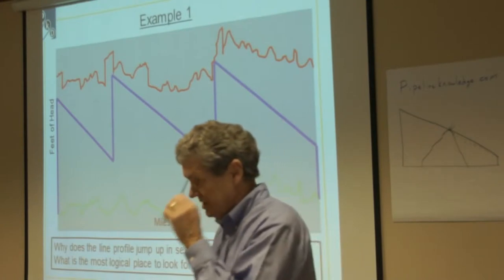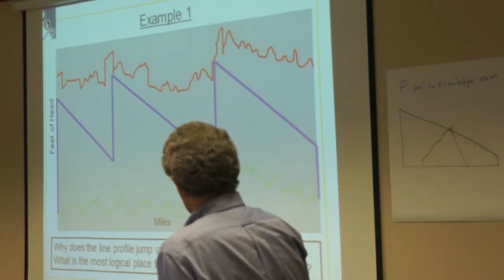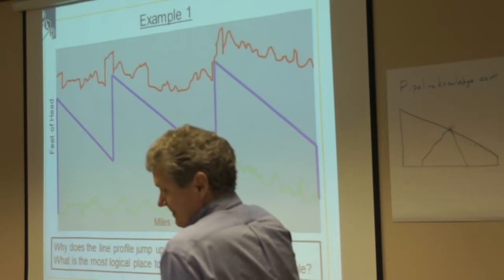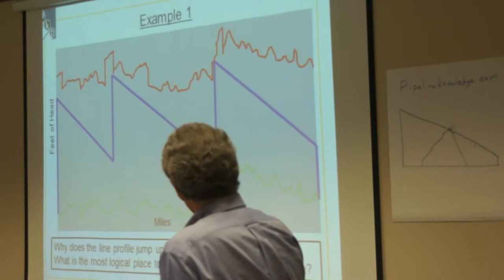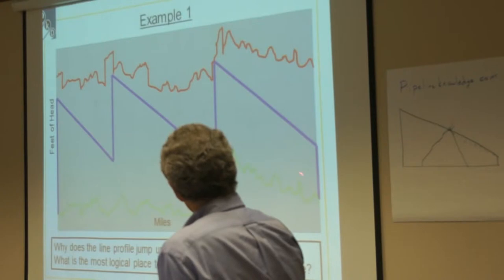You may not know the exact right answer, but in the troubleshooting process, if I told you look at this and tell me where you would look first to reduce your power loss, where would you look? Yeah, once you get over that hill right there, you're going to run downhill from there. So why are you holding this much back pressure here? This back pressure is what's causing you to go there. Because if you weren't holding that much back pressure and only had enough back pressure to get over that last hill, you could come all the way down there, right?